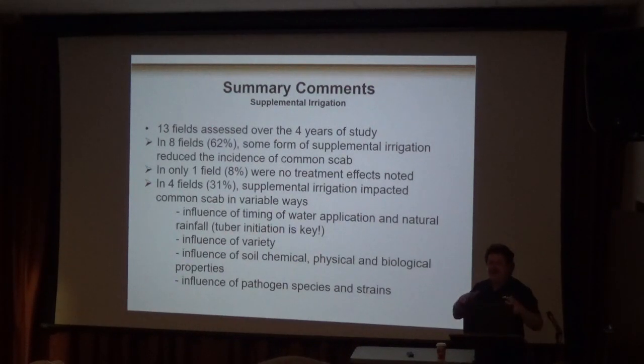So we talk about the importance of the tuber initiation time period, and how some varieties might set more closer to one time, other varieties might spread that time out. And if you can keep your water level consistent over a longer time period, it's probably going to be beneficial. So that might cause some of the variation we're seeing. And the other thing is we don't have any data on the natural rainfall during those years and how that might have impacted the results. So some of that variability is probably just because we haven't really gotten deeper into the data that is available. So hopefully we can continue to look at that over time.